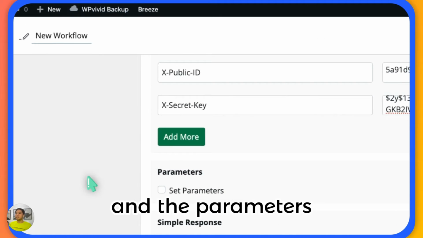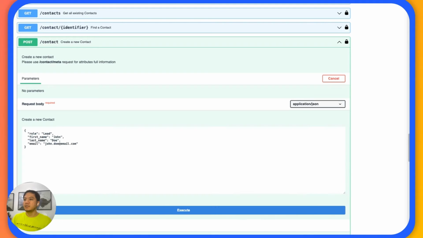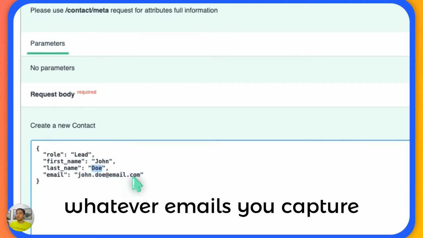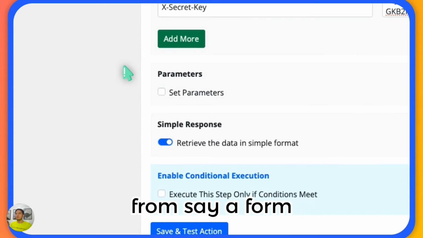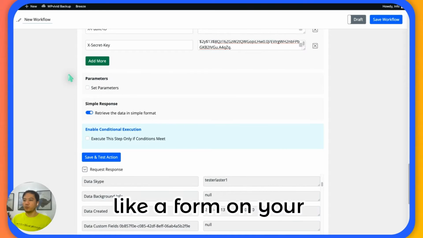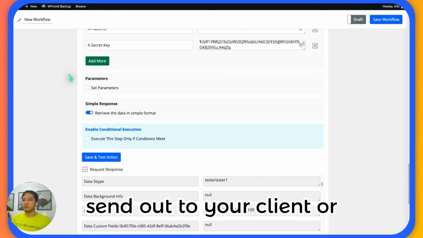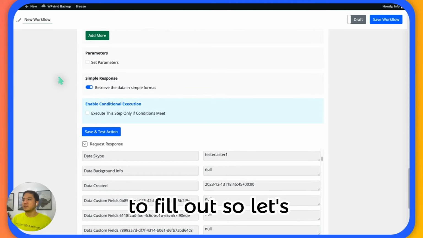For the parameters, we need to set them so we can dynamically add this information with whatever emails we capture from a form on your website, or a form you send out to your client or prospect to fill out.